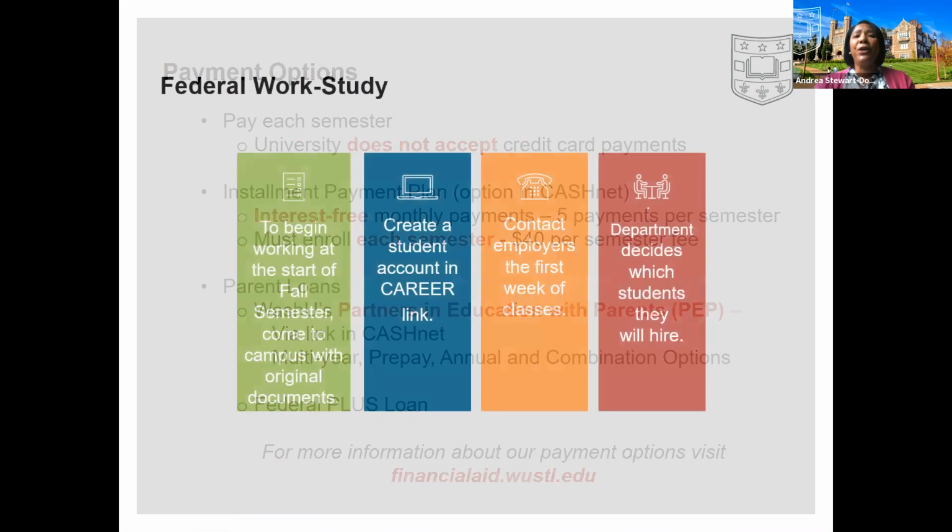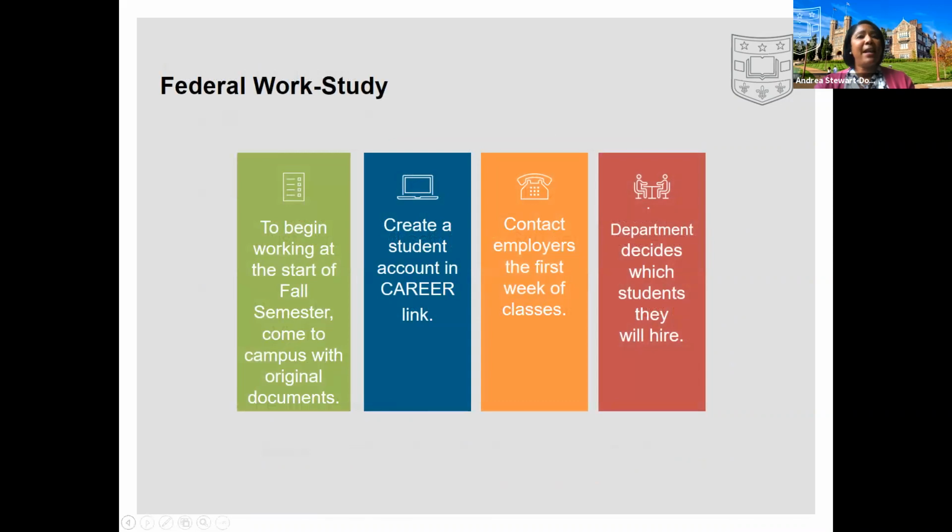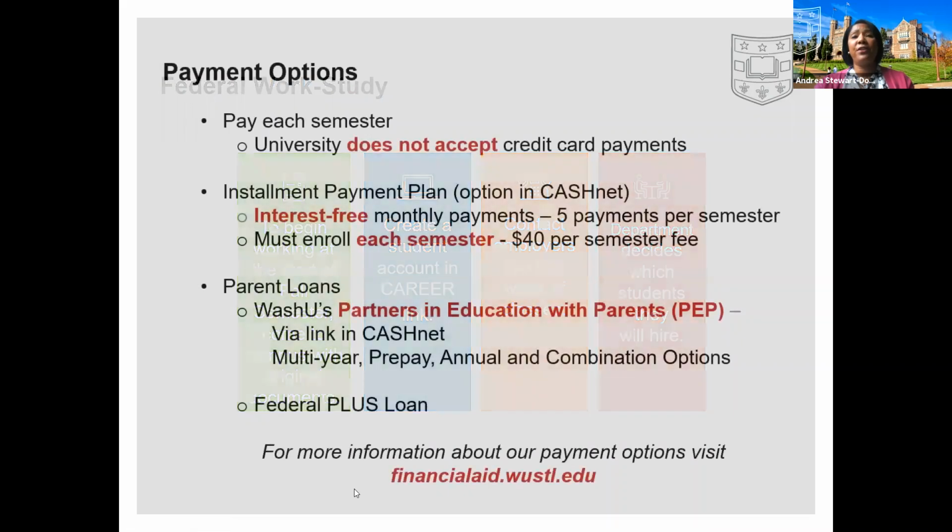So overall, I encourage you to visit the payment and financing options sections of our website, which is financialaid.wustl.edu. Take a look at the descriptions of each of the options that I've talked about. You can create a personalized worksheet. That worksheet is called the Financial Planning Comparison Worksheet, which calculates multiple options for you. I find it to be a very helpful tool.